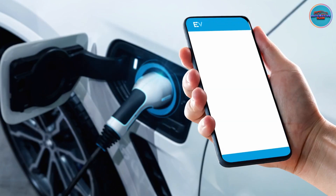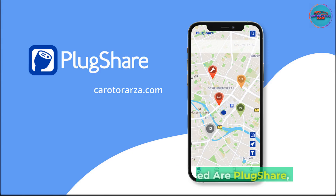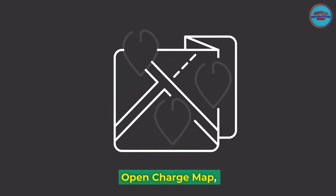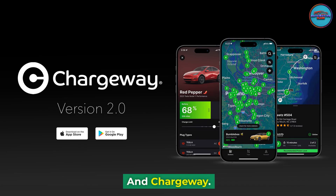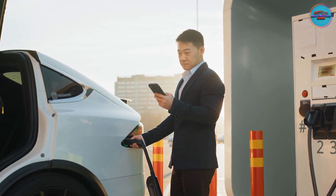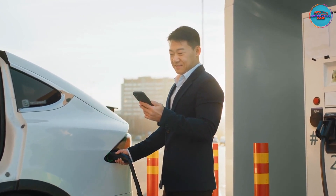Charging basics. There are many mobile apps designed to help EV drivers find charging stations. Some of the most widely used are PlugShare, ChargePoint, ZapMap, A Better Route Planner, OpenChargeMap, ChargeHub, and ChargeWay. Some apps not only locate charging stations, but also inform you of the speed of available chargers, what connectors they have, and whether they're occupied.